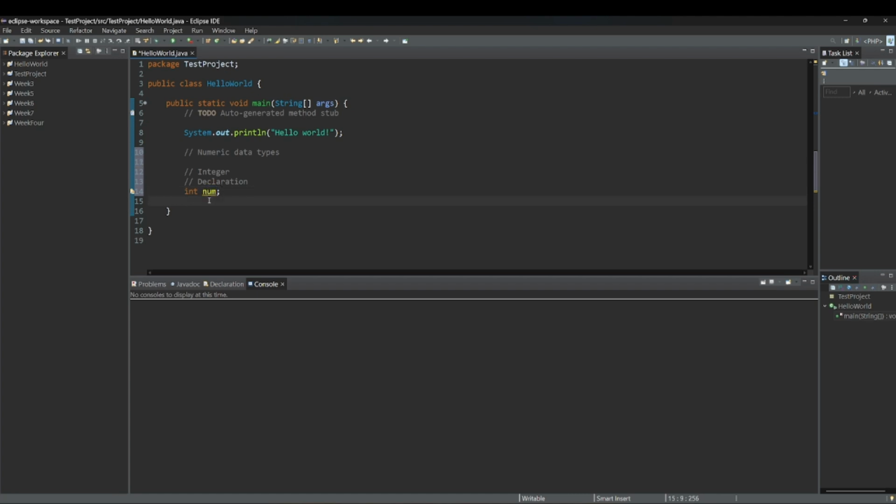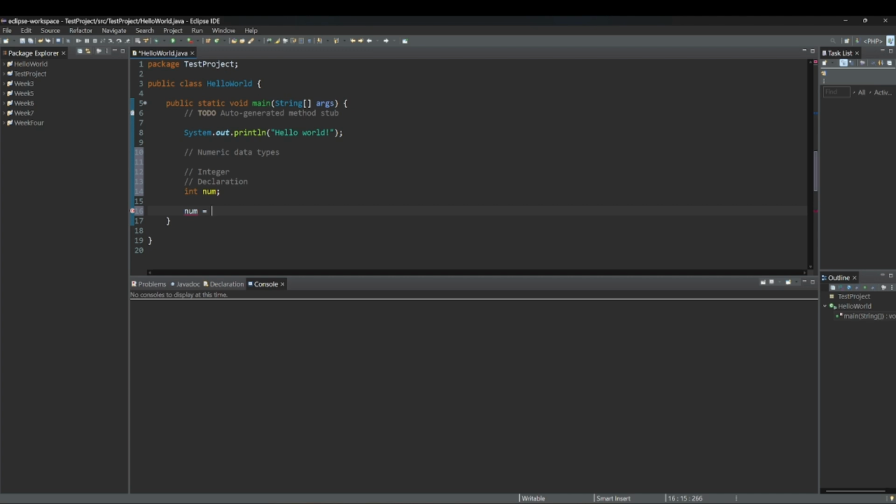Now, if we want to give num something within its box, so we actually want to put a number in it, then you'll tell Java first what box you want to put it in. So what variable? In this case, we say num, because that's the name of this variable. Then you're going to use the assignment operator, which is just a single equal sign.